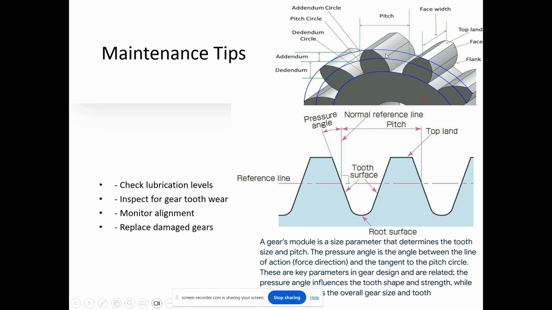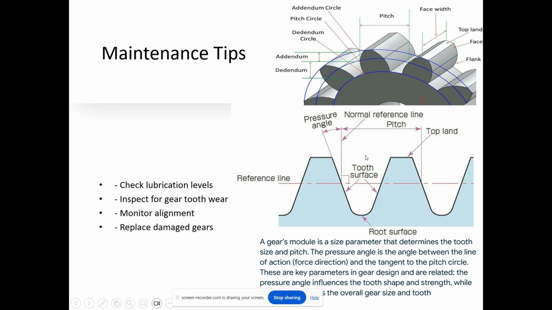So before finishing, on the right, this is a nomenclature of a gear. It's a very important nomenclature of a gear. It's good to understand. So you can see from the top here, we have a pitch, right? A pitch is a distance between this center here to this center here, between the center of the gear teeth. We have face width, this is the width of your teeth. We have the top land, this is the top side of the teeth, face and flank, right? We have addendum circle, pitch circle, etc.